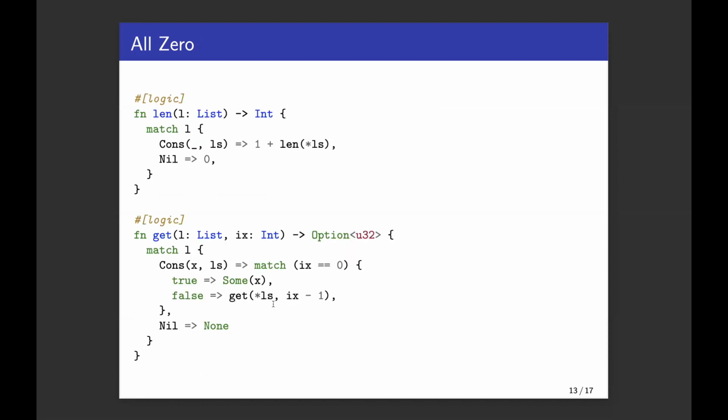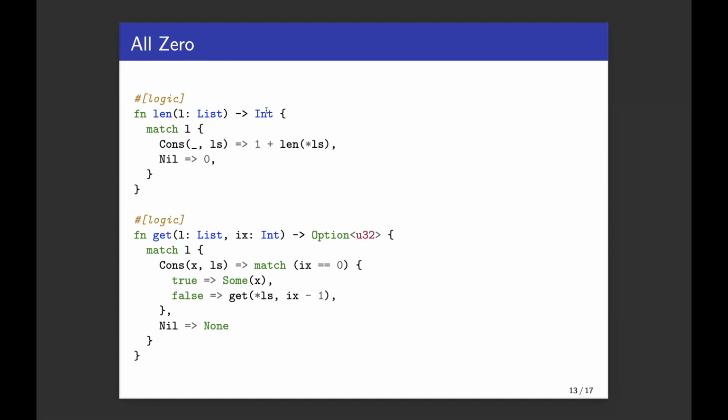And so this is where we use logic functions. Our logic functions are going to be terms in our program logic. They, as a result, must be pure and they must be total. And those will be verified by Creusot. You may also have noticed that the return type, for example, of our length function and the input parameter ix of get are of type int here.